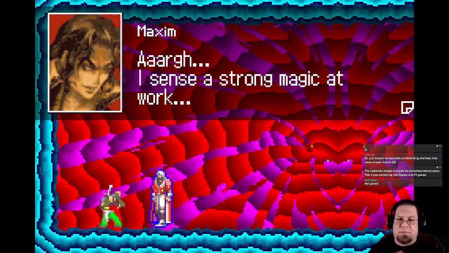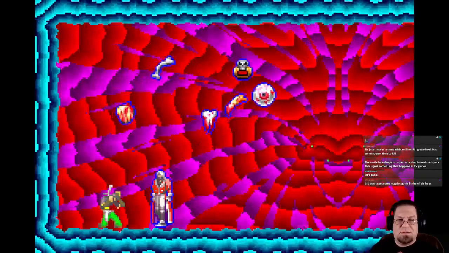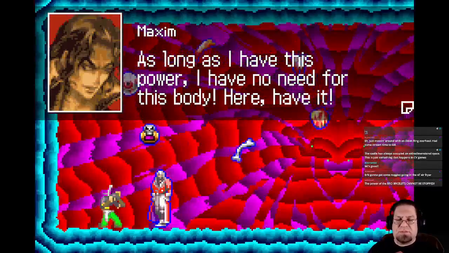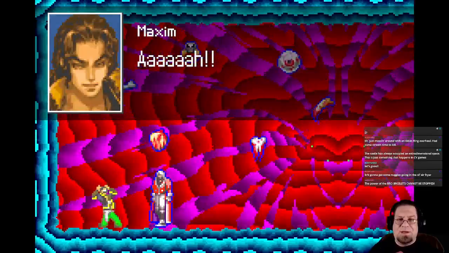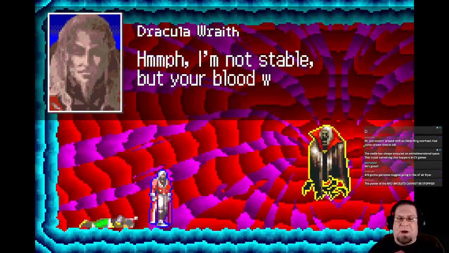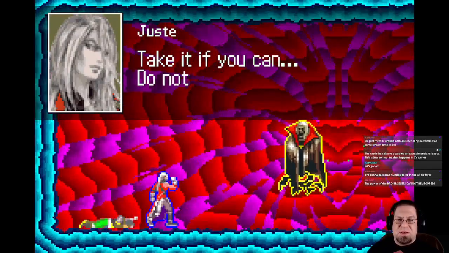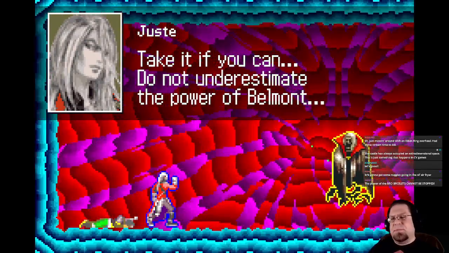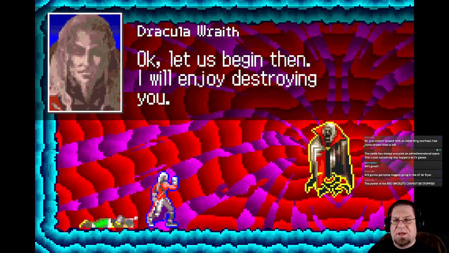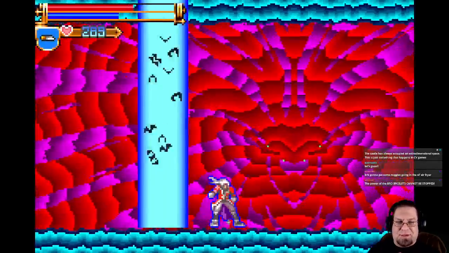I sense a strong magic at work. The remains. Dracula's remains. Oh no. As long as I have this power, I have no need for this body. Here, have it. Oh no. I'm not stable, but your blood will once again make me whole. Take it if you can. Do not underestimate the power of Belmont. Okay, let us begin then. I will enjoy destroying you. Dracula!